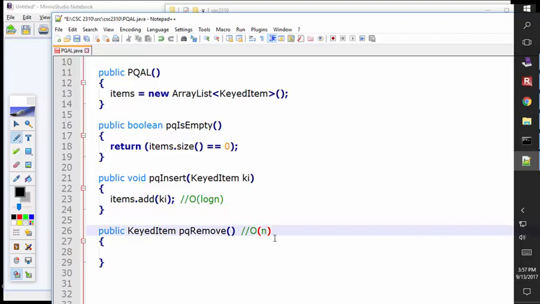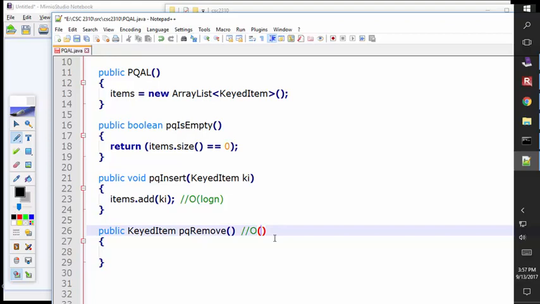What's the order notation if the smallest item is at index 0? Unfortunately that's O(n). That was a trick question. If the smallest item is at index 0, what happens when I remove it? We discussed this already. We have to shift.